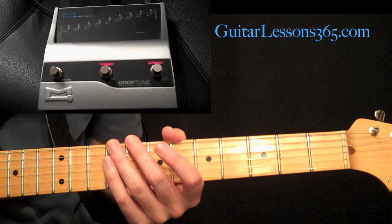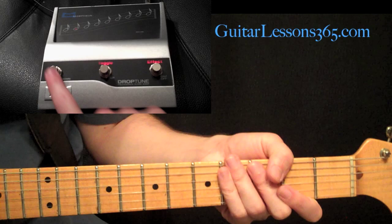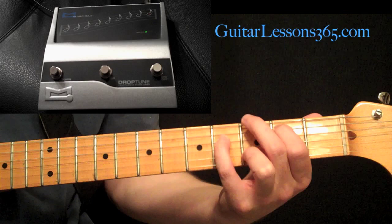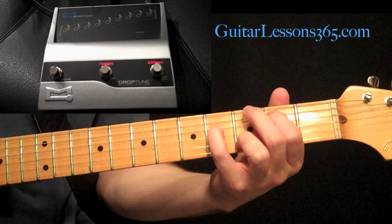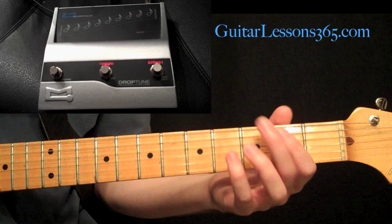That's really the only thing you have to mess with. You go straight guitar in and then straight out to your amp. It also works great with a clean sound. So here's what the clean amp sound sounds like by itself, then I'll engage the pedal — this one is now set for a half step down. And you can just keep going down. This is great for jazz guitar players that like to use deeper, lower voicings or tunings on the guitar but don't necessarily want their guitar set up for that, which can make it a lot less playable.